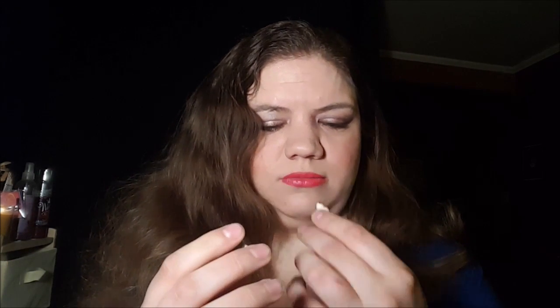Okay, so this Ipsy bag's a little different this month. It's kind of a little clippy thing, or a snap, but some cool stuff in there from what I have gotten previews of. Let's see, first things first. Hanalei lip treatment. So that's what it looks like. Looks like I need to use the top to poke a hole. Trying to get just a tiny bit out so I can see what it is. No smell. It's a weird cream stuff, so I guess I just buff my lips and then put this stuff on it. Okay, so that's always nice.